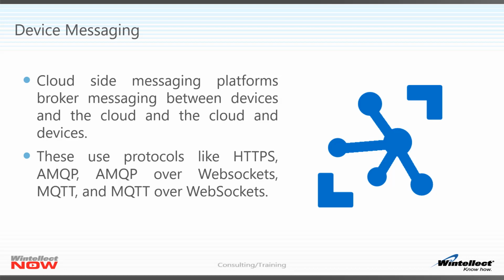AMQP is heavy. How many of y'all have used that before? I hate using it. It's just because it's so heavy. But MQTT is a lot lighter if you're looking for a messaging platform. And if you're getting stuck behind firewalls and stuff like that, MQTT and AMQP over WebSockets is a nice way to approach that, because that'll use port 80 or port 443 over SSL. So you can actually use these protocols without having to worry about firewalls getting in the way.